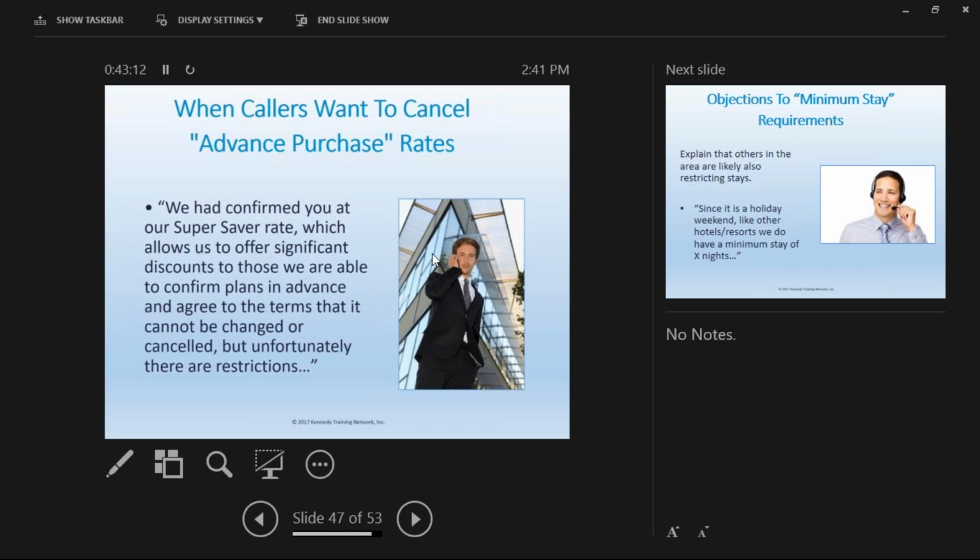Now, I know some of you do have varying degrees of flexibility. It's a lot harder to be flexible if you're in the vacation home rental business where you have the owner of that home or unit and they're logging in every day and say, oh, good, my home is rented. And now you let someone cancel 3 days or 5 days in advance and it's probably not going to sell. That's a hard explanation to give. So you may not be flexible at all. However, sometimes in the resort business, we will let the guests cancel. Maybe you're like, oh, good, because we're oversold. But some people are just nice and they cave in.